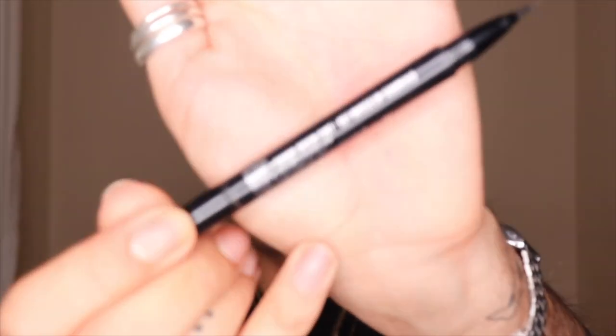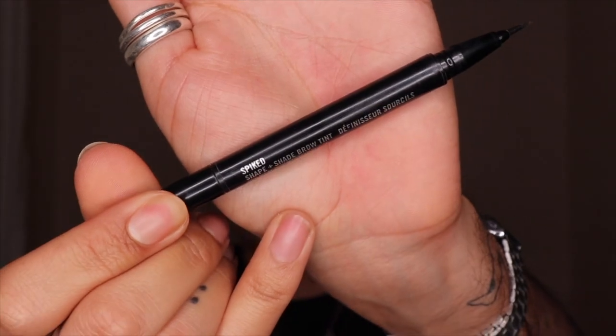I'm going to put my beauty spot back on. I don't feel like my makeup's done till she's on. I have a pimple here. I'm gonna just do a couple freckles. I'm not gonna go crazy. Just a couple. Oh yeah, I'm doing that with this brow pen from MAC, Shape and Shade Brow Tint, and the color is Spike. These are really good for faux freckles as well if you venture down that avenue.